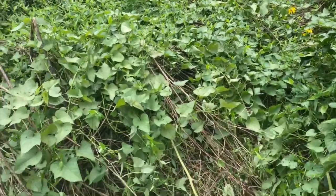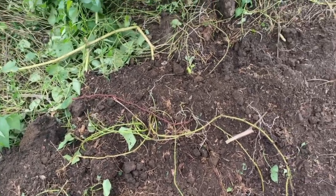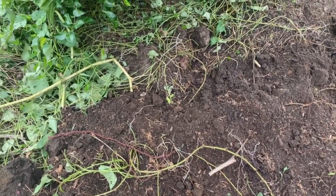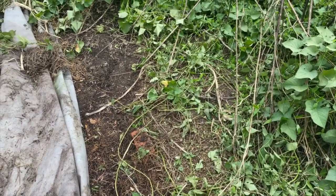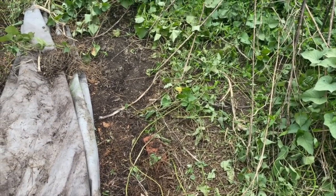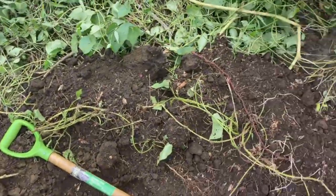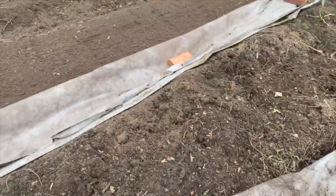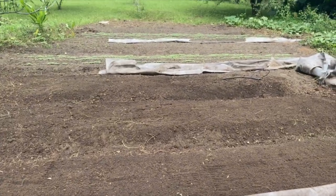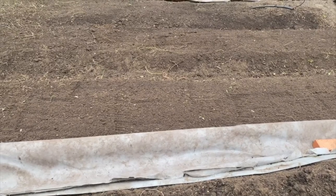So I'm just systematically digging through this dirt because the sweet potatoes are in the beds, but I'm also finding them in the paths. So I don't want to miss any of them, and I'm just digging. As I form the beds, I'm also looking for potatoes. So I'm digging trenches in between the paths to make the beds raised, and Bergen is forming the beds with the rake.